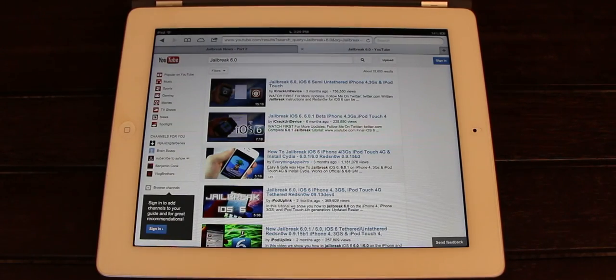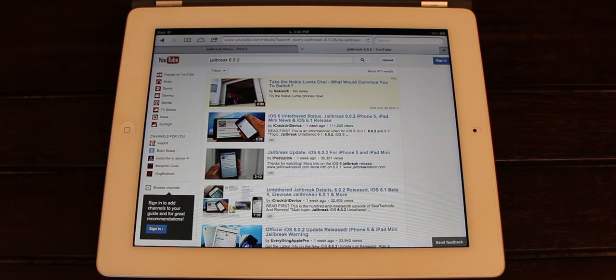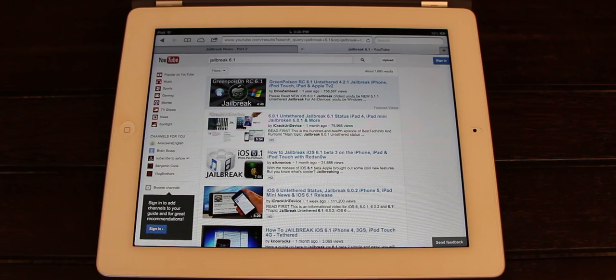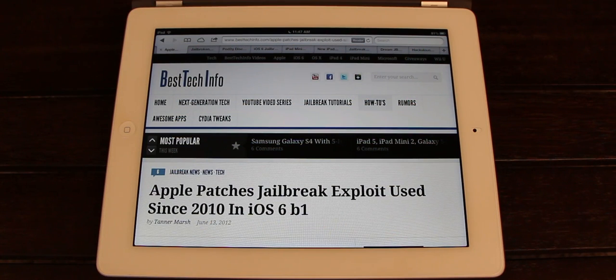Past that, we have iOS 6, and this is where things get a little unfortunate because we don't have an untethered jailbreak for iOS 6 yet. However, we're just barely into the releases for iOS 6, and we have a long time to go before iOS 7 is released. Past iOS 6, we have 6.0.1, which is the current firmware for all devices that aren't either the iPhone 5 or the iPad mini, because Apple released 6.0.2 to address an unnamed Wi-Fi bug — most likely to prepare for iOS 6.1 so all devices can use Apple's over-the-air update feature when connected to Wi-Fi. Now let's go over some key points in the jailbreak status for iOS 6.